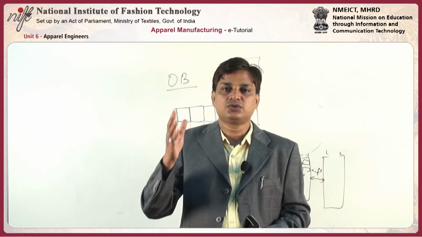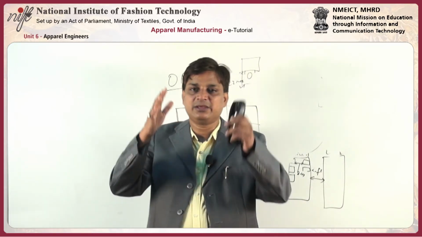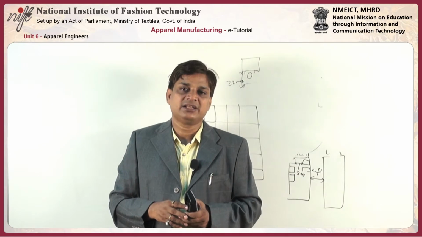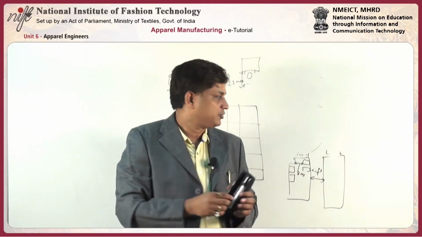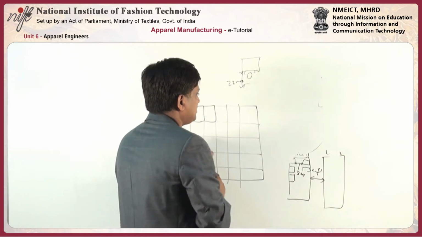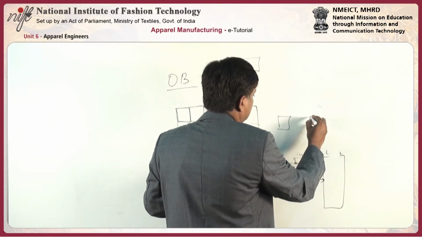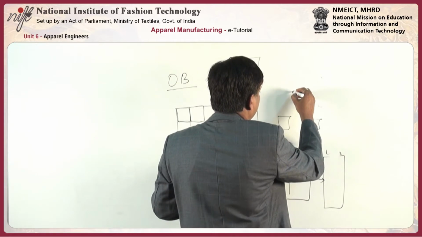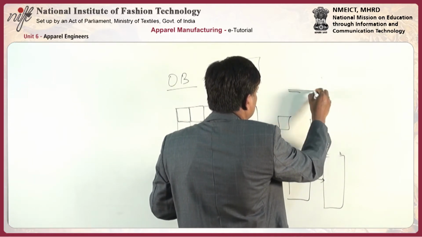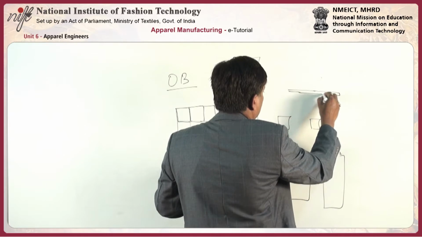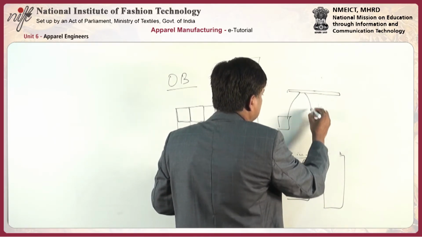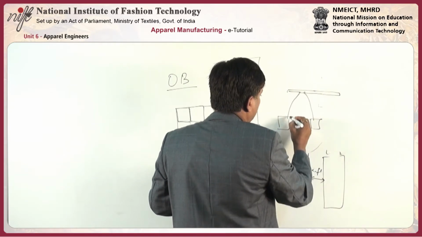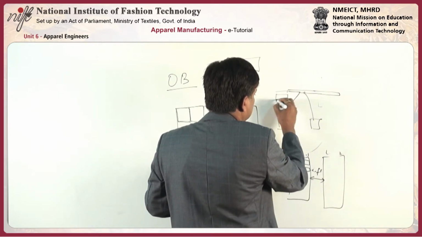So different types of systems are there. If you are keeping the bus bar overhead, then the plug points will be kept overhead. Suppose these are the machine positions, and we are keeping the bus bar here. This is the bus bar. So the machine plug points will be like this. Here we are putting the machine plug points, and we are getting the tube lights here.